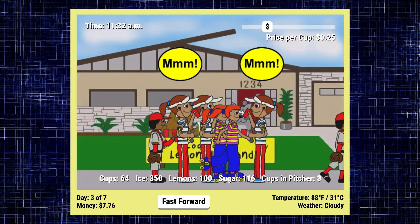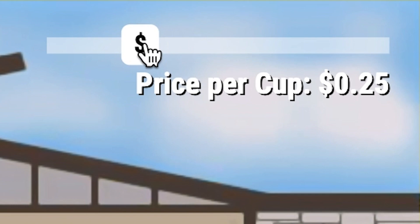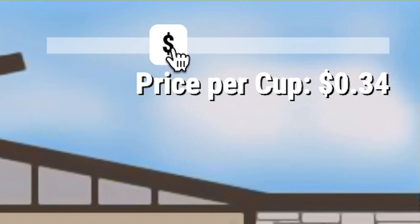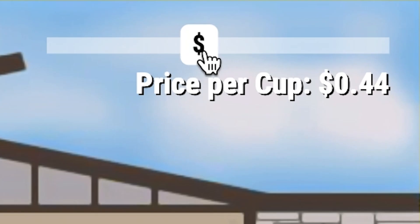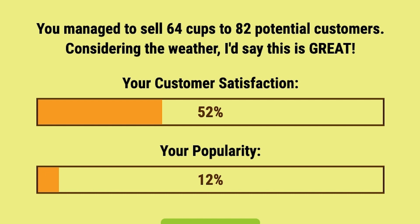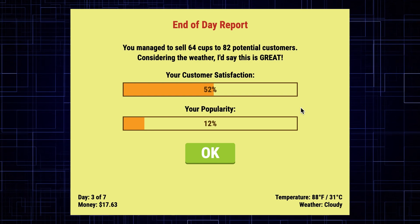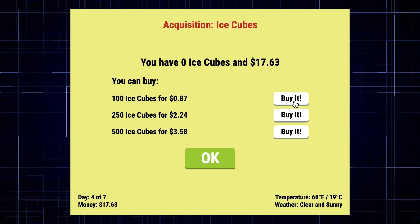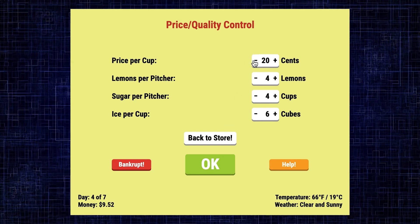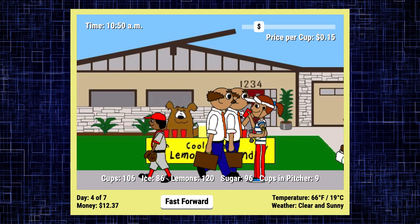When your selling day begins, keep an eye on customers' reactions. Do they like your lemonade? Are they buying lots of it? You can make price adjustments along the way, but you won't be able to change your recipe until the end of the day. When the day is complete, take a look at your customer satisfaction and your popularity. How did you do? Are you well on your way to becoming a titan of tastiness, or another sad citrus seller? Lemonade Stand is a great way to learn about business fundamentals — between how much you spend, how much you sell, and whether you have a good product, all factor in. And it will probably make you very thirsty along the way.